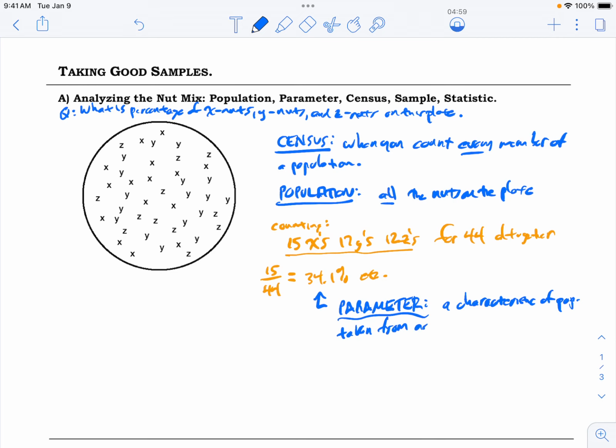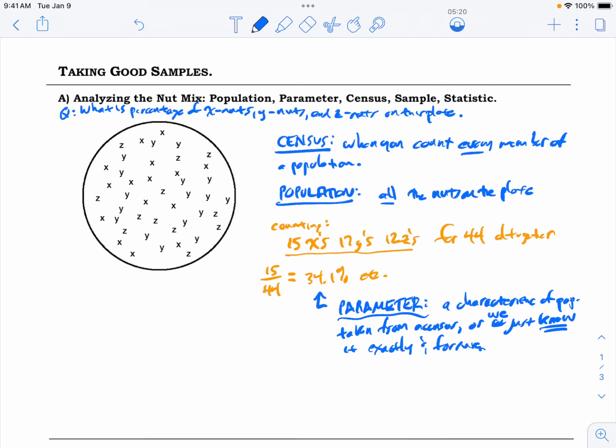Or it doesn't have to be if somehow we just know it for sure. I don't know how you do that without a census, but let's just say it this way. So that says, or we just know it exactly and for sure.